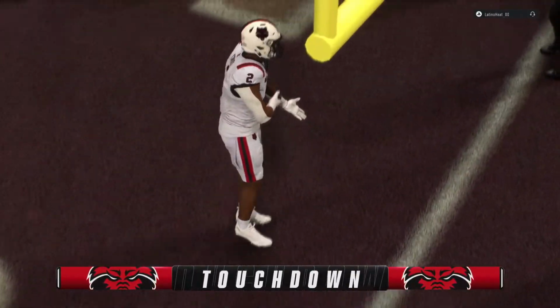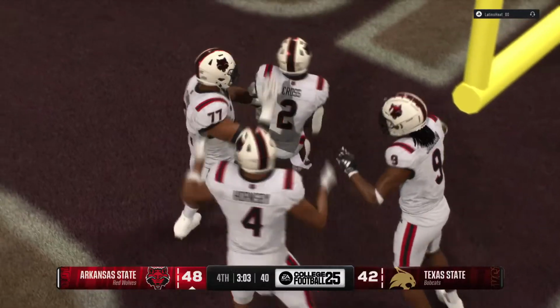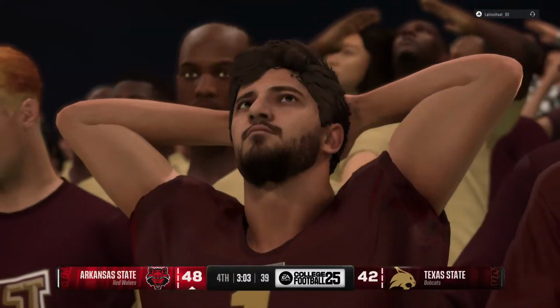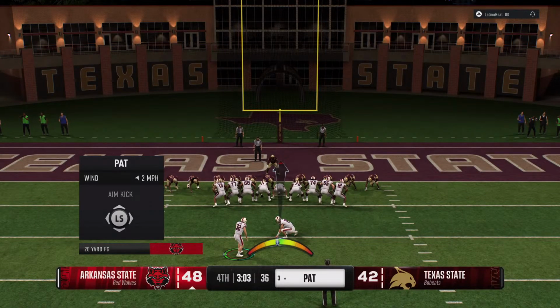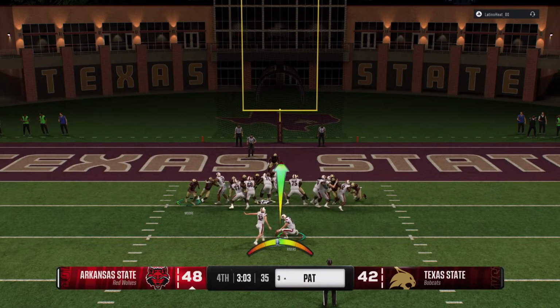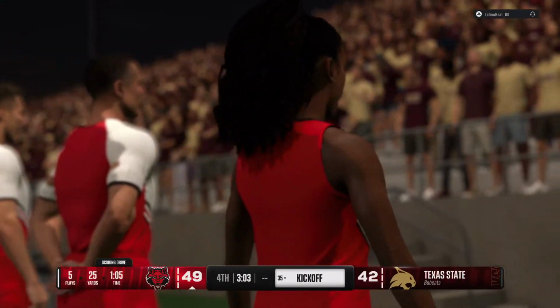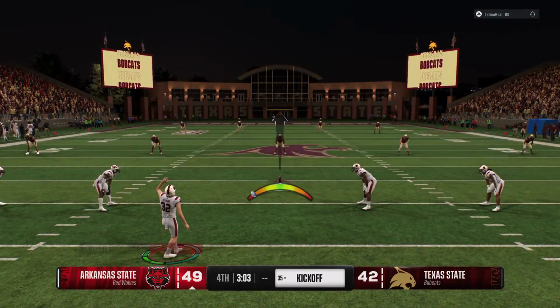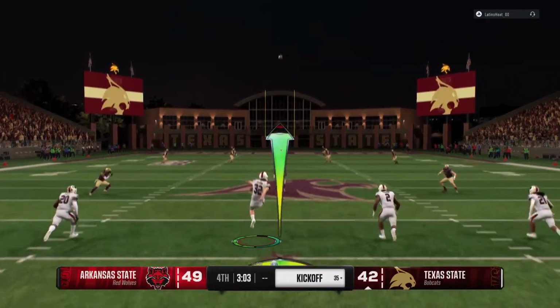The offense did exactly what it needed to do, getting the ball in field position like that. It's that killer mentality. You step on their throat, you keep your foot down. When you get opportunities like that, they are golden chances to put touchdowns on the board. The offense took care of business. The extra point is good, and now in the 4th, they're up by a touchdown and an extra point. A very efficient 5-play scoring drive. And close the deal with a 3-yard touchdown run.